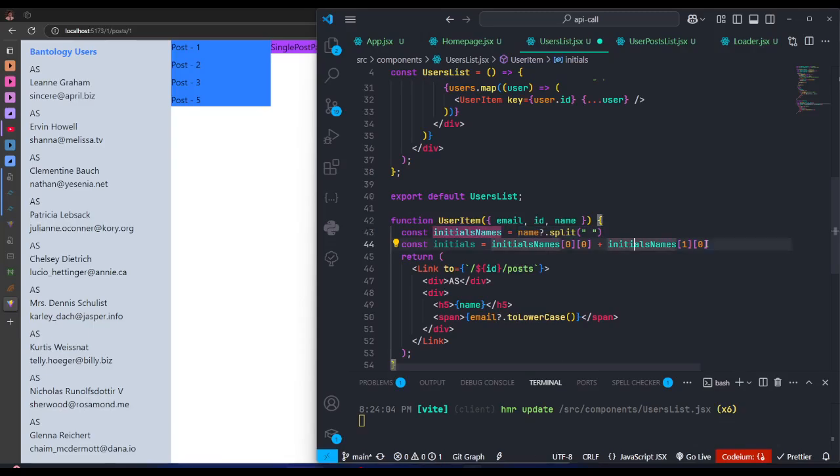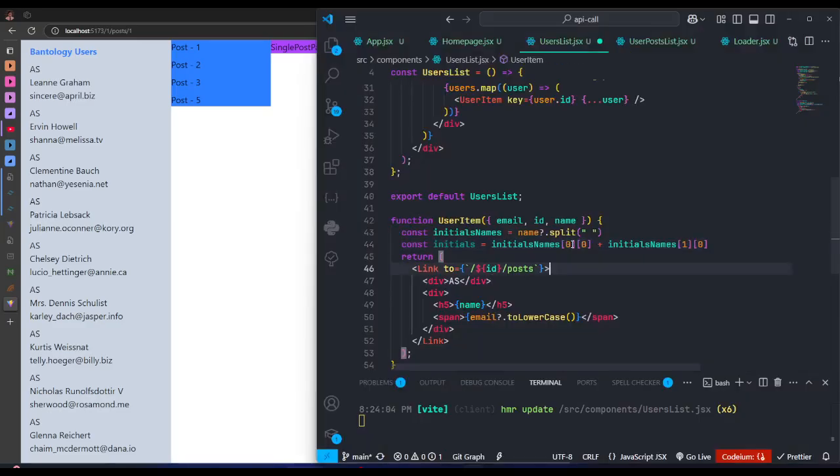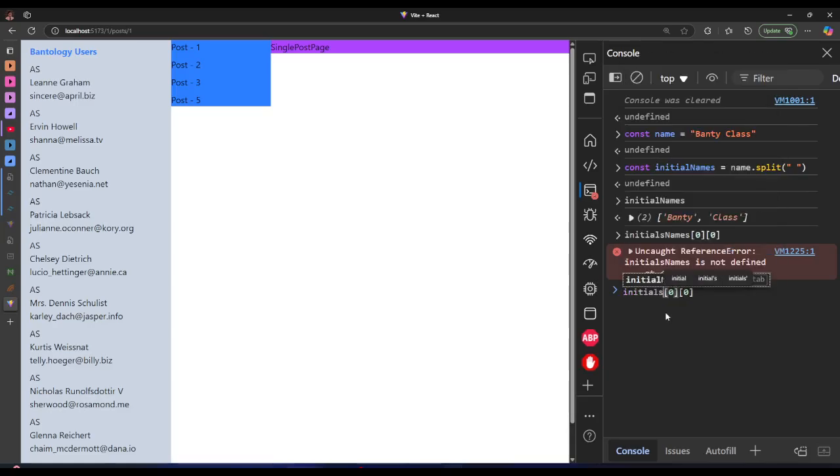But what is this line doing here? What it's doing is that, as you can see, inside it, we have bounty. So that's what this first 0 is going to give us. The first 0, this one will give us bounty, while the second 0 will now give us the B that is under that first one. So let me save it and just remove this one first, like this. And let me even remove this entire stuff. So press enter. The name is not corresponding to each other, so let me use the name we used at the top. So we have this initial names like this.